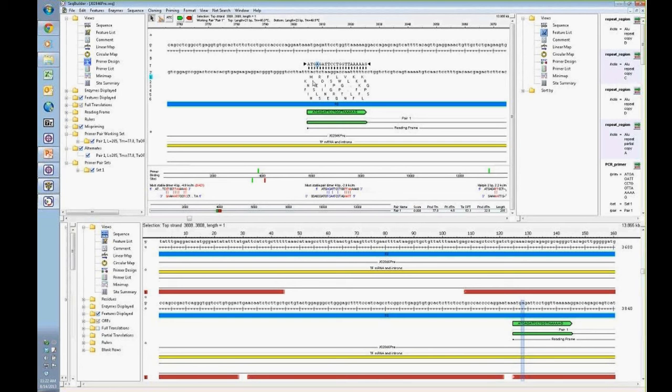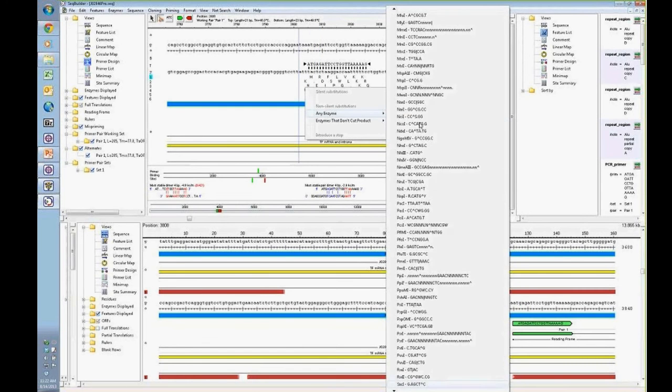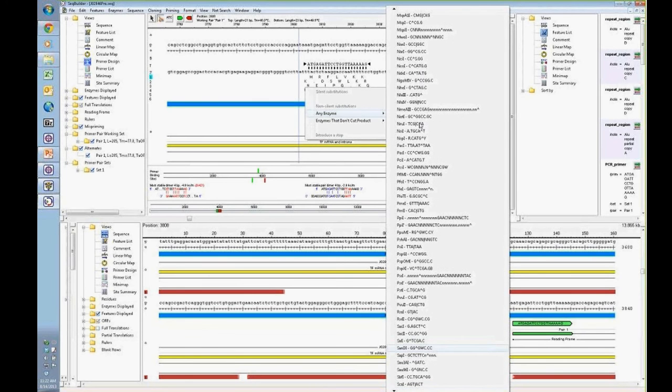Okay. So what we're going to do is first add the restriction sites to the 5' and 3' end of these primers. So to do so, I'm going to click on the Introduce Restriction Site scissors. And I know SCA1 is a blunt site, so we're going to insert it right here. I'm going to select any enzyme, and I'm going to simply hit S. And I'm going to scroll down to SCA1.